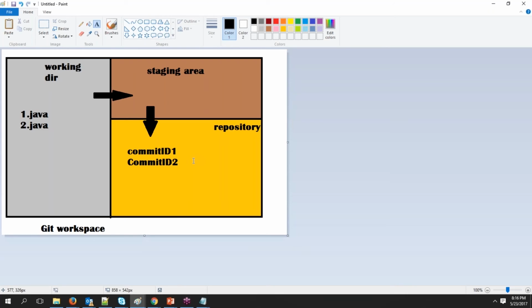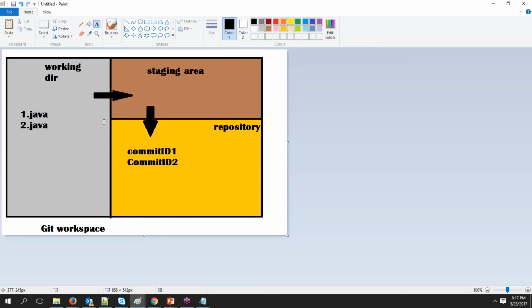And when you say a track, you are not going to say that I know the information. Specifically, you are going to say what is the status of the file. So that is when you create a workspace and on an existing file, if you try to do some modification, what Git will do is it will try to compare the content it has in the repository with what it has in the working directory.